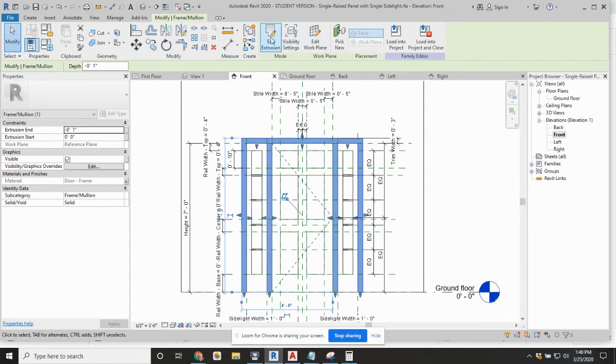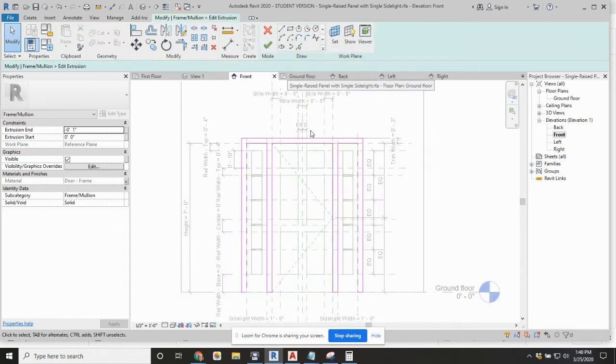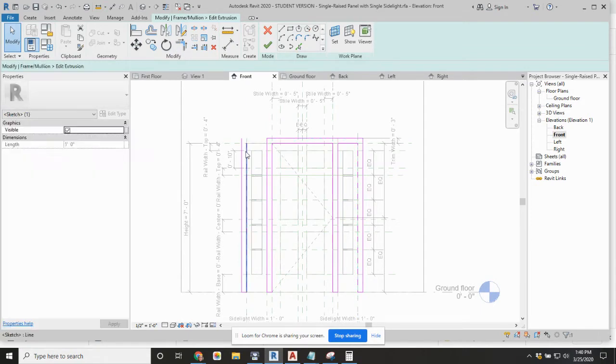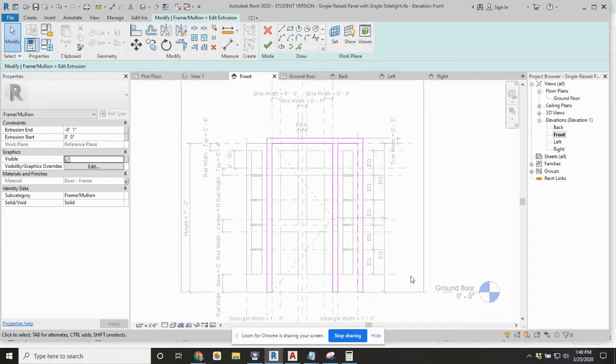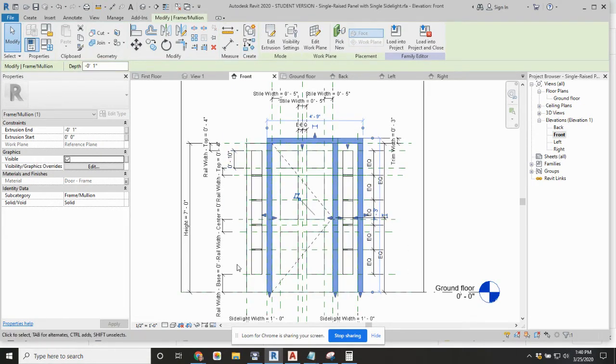So we'll hit Edit Extrusion, and I'm going to trim together that edge there and get rid of the rest of this side. And I want to see what that does when I do that. So we hit the green check box, and that leaves us with just the side light now to edit.